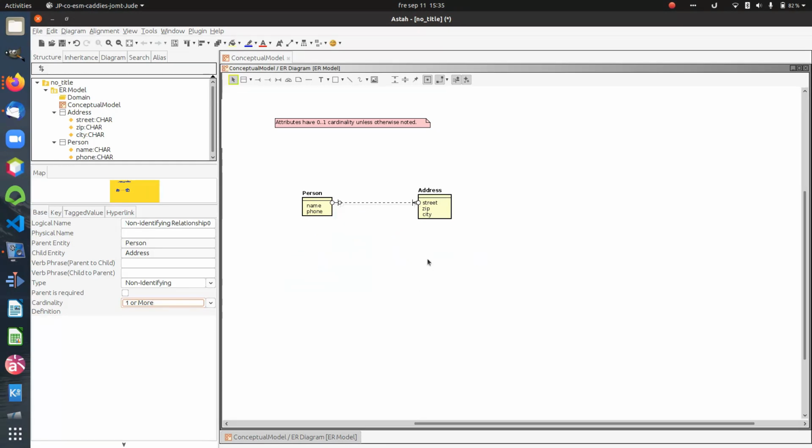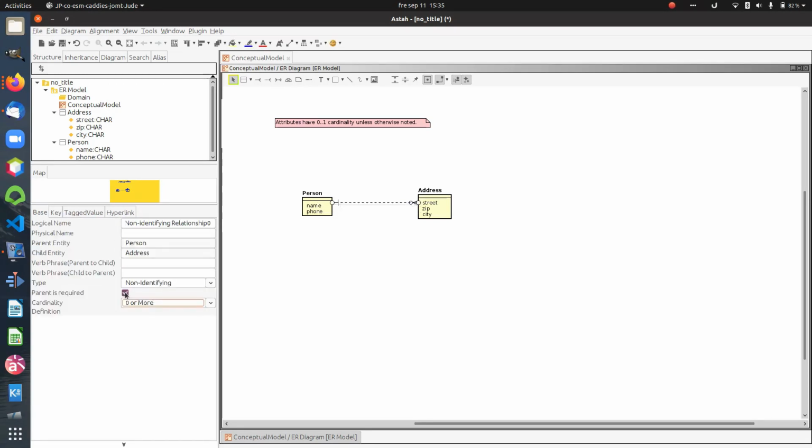Okay, we can also have 0 or 1. Yeah, we already talked about 0 or 1, the other end. Okay, but we can only have more in the child end, which was the last. I drew it from here to here. If we want more at the other end, we have to draw it the other way. Right, so that's that.